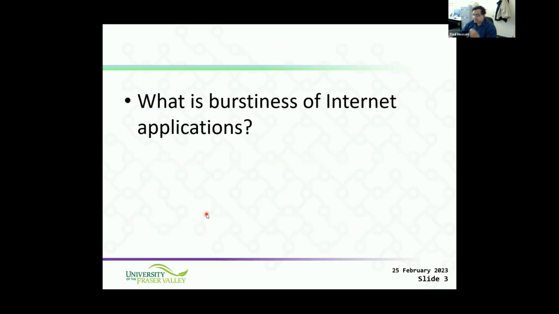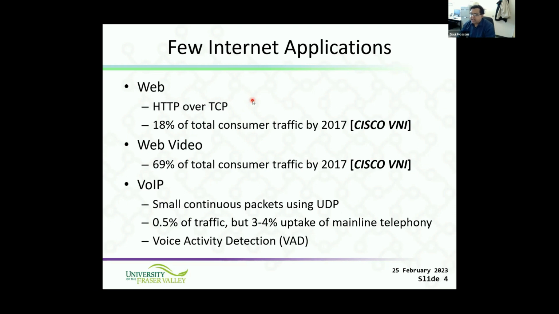So first of all, let's see what is the web protocol and what is the burstiness of the web protocol. What does that actually mean? Right now, if we think about all the internet applications, there are web applications and web video applications. Web video applications are almost 69% of the total traffic, and even more these days.